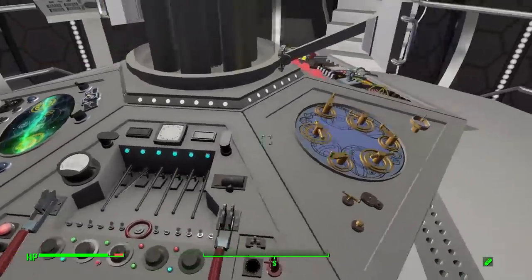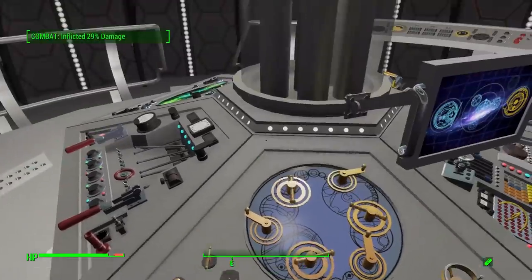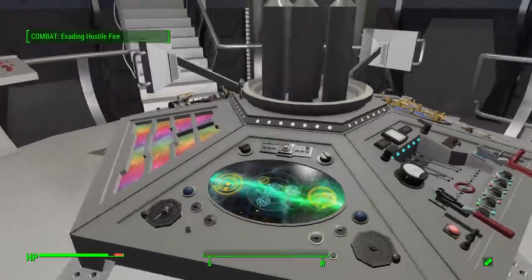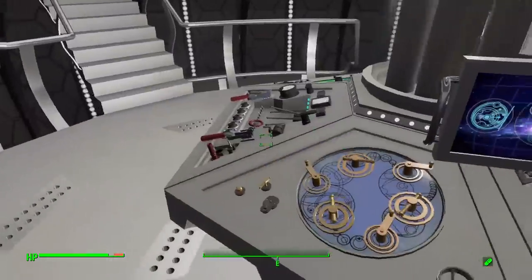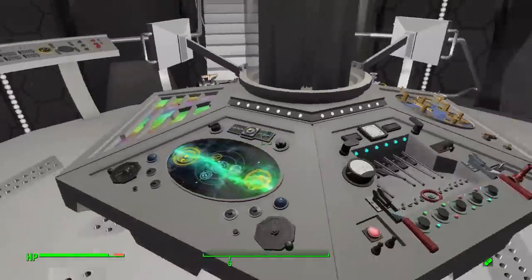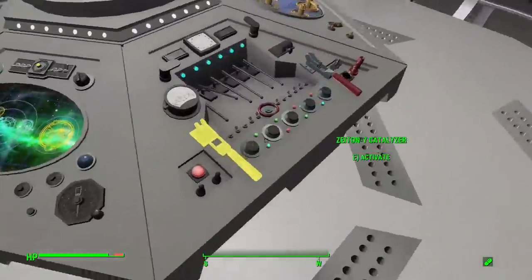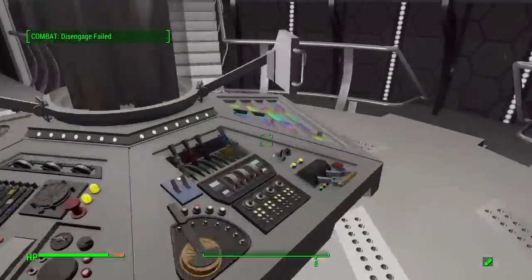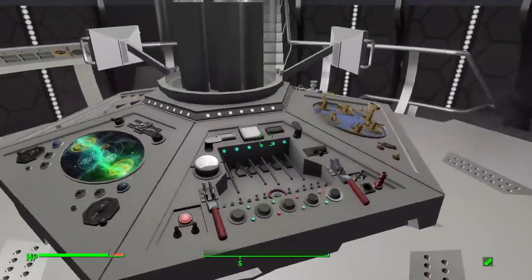Oh yeah, just attack them again. I mean, TARDIS really isn't a combat vessel, but yeah, we inflicted 20. Don't tell me they've repaired their ship or something. Oh, evading hostile fire. Oh, thank God. Oh boy, oh boy. Oh, just try to run again. I don't think that's gonna work though. Yeah, disengage failed. I think we're stuck in this now, which is not good for us.